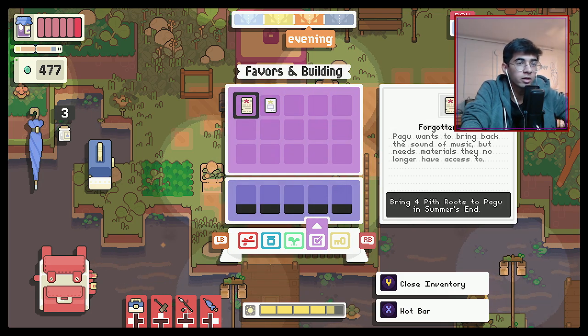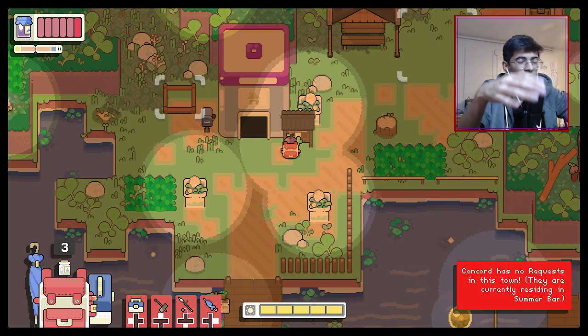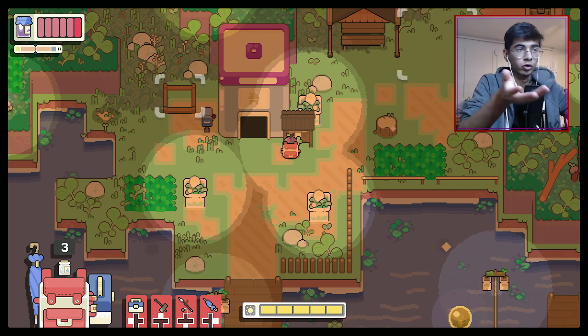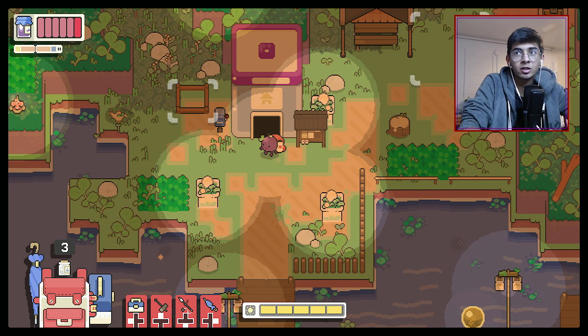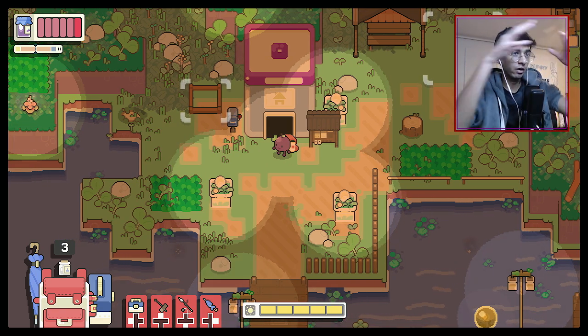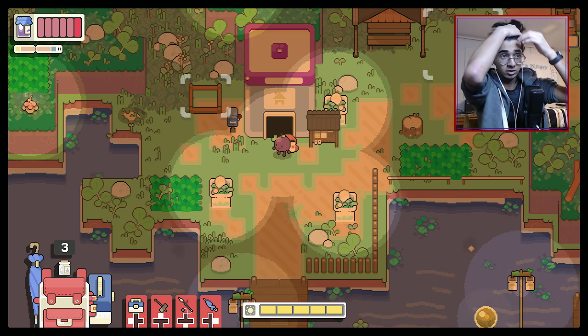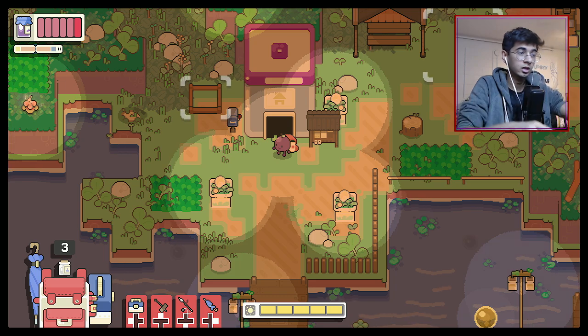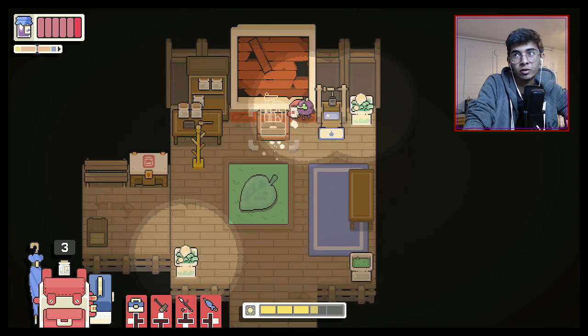I like how they add, again, this is from a game design perspective, this little thing in the bottom right, because normally you would open the request and it'd be like, oh, there's nothing there. Why is there nothing there? It makes sense because technically when you sleep, that's when everything resets. That's when characters reset. That's when where you reside resets. So it's nice that they do that thing of like, hey, just so you know, you're currently technically residing in Summer Bar. That's why you don't have any requests here.